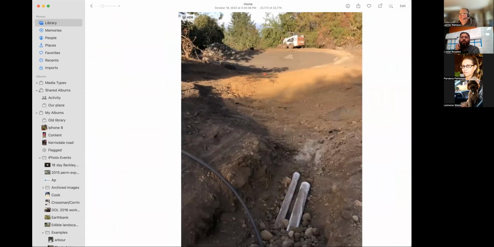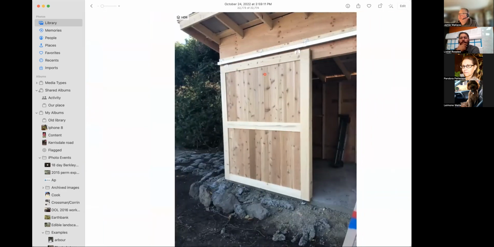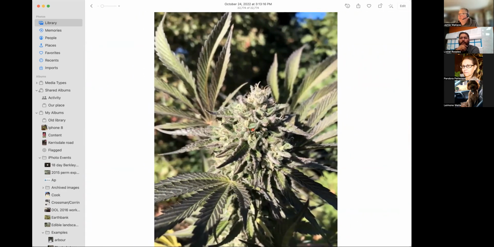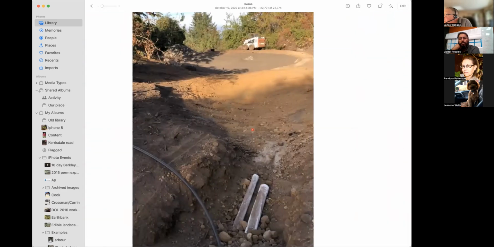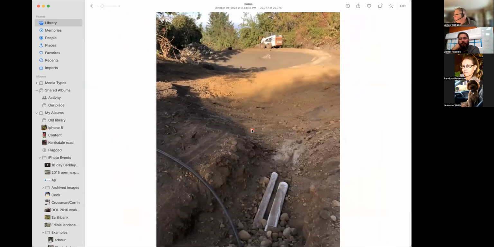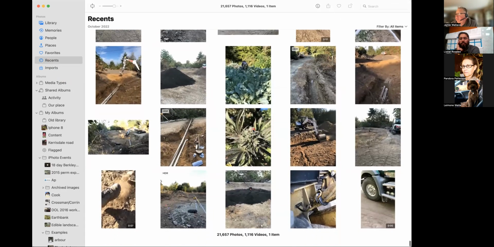And these are much the same, but I'm not sure if I've got an updated version. No, we've planted the bottom of that. Oh, that's too bad. I thought I had updated those images.